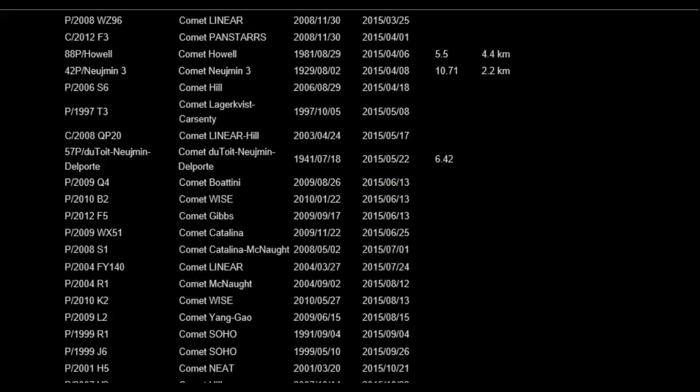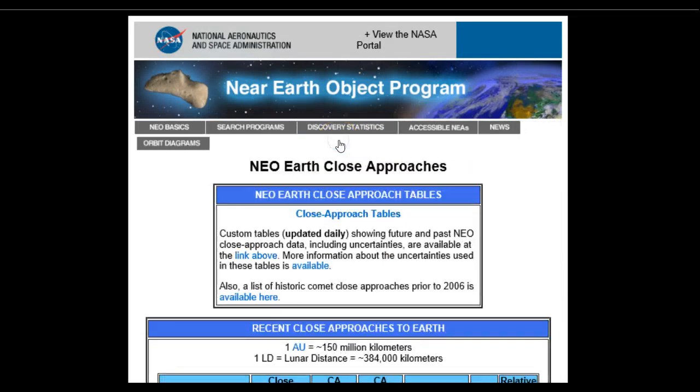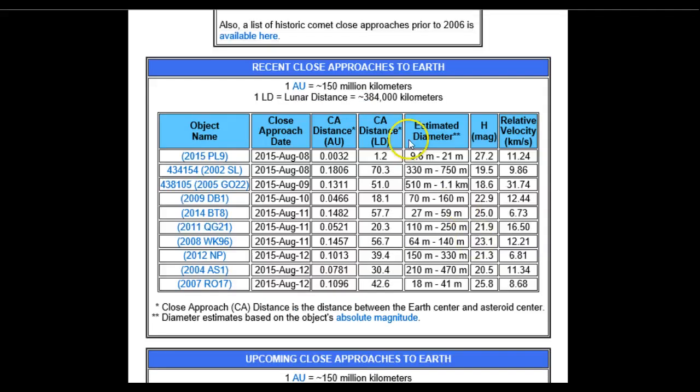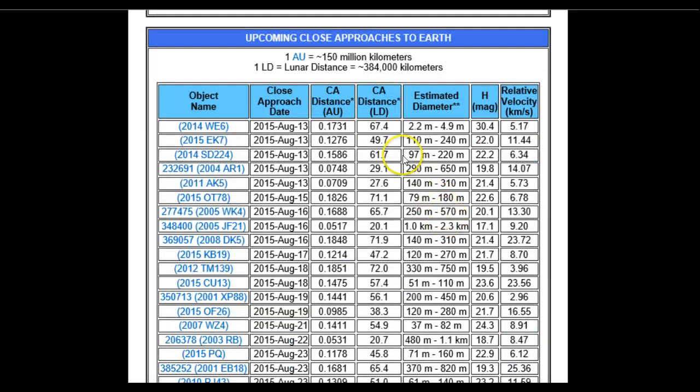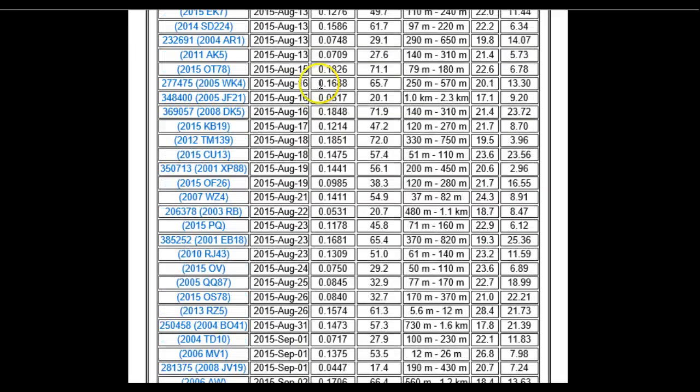As you probably are aware, if you type in JPL Near-Earth Objects and go to their website, you can click Close Approaches, and this will give you asteroids. By Lunar Distance LD, which one lunar distance is 384,000 kilometers, which I don't know what that is in miles. And then one AU, 150 million kilometers, or 93 million miles, one solar distance. If you scroll down, you'll see here's September. Here we are in August, August 13th. Here's the lunar distance and the solar distance.